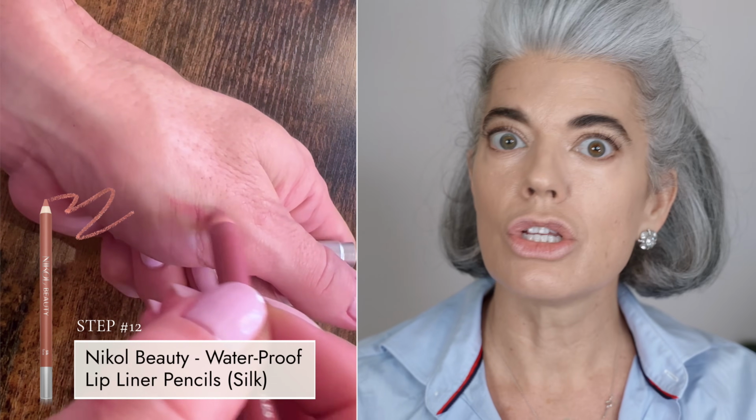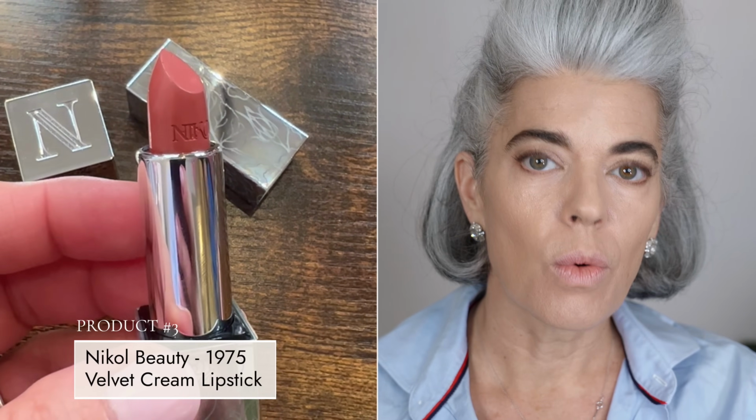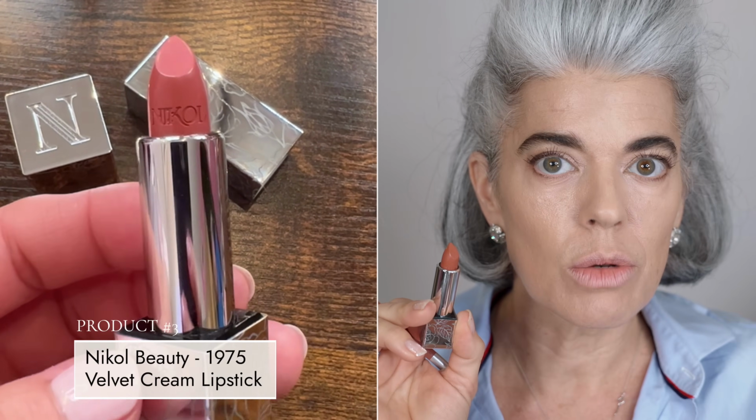Now, if you don't like to nude out your lips and you need color and you're like, Nicole, wait a second, I am fading away, don't worry, because I'm going to add 1975 over it. It's going to be a little bit deeper. So we're still in the shade range, but we're just altering it so it doesn't just wash me out. We're also going to add some Palm Beach to the cheeks after we do a little bit of the creme brulee. So we're still in this nude family, still very bronzy, beautiful, but we're adding certain things to the cheeks.